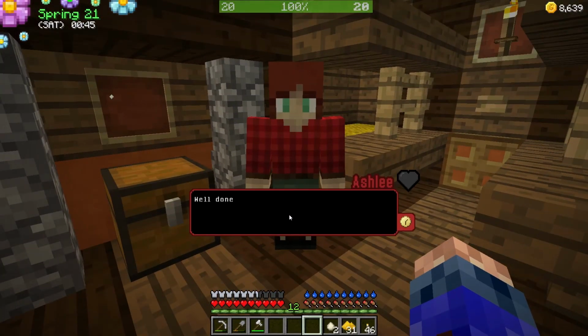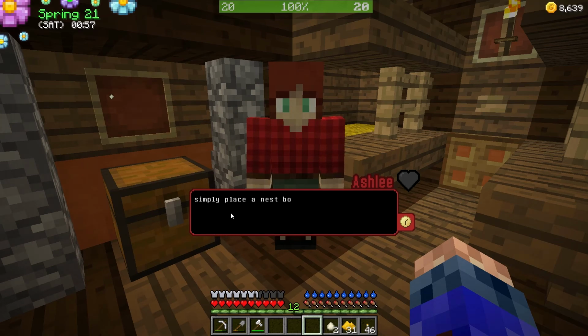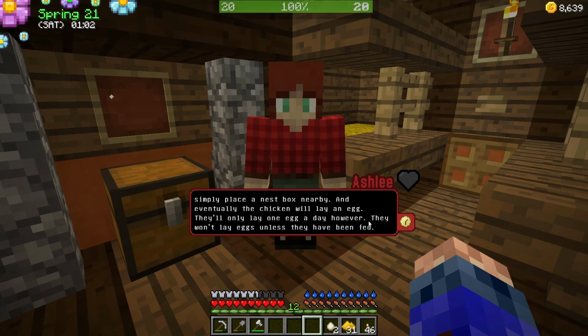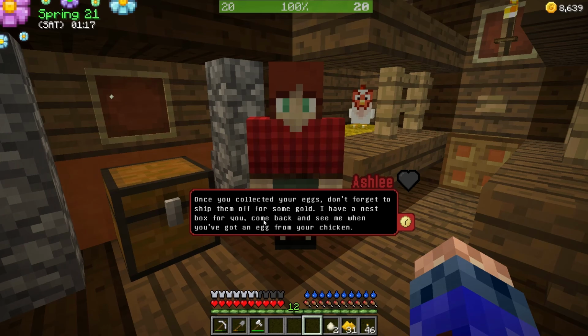Oh, I already got it off my head. Well done, it looks like you know how to take care of your chickens. As mentioned before, happy chickens make bigger eggs, but how do I get eggs, you ask? Well dear, simply place a nest box nearby and eventually the chicken will lay an egg. They'll only lay one egg a day, however they won't lay eggs unless they have been fed. Once you collect your eggs, don't forget to ship them off. For some gold, I have a nest box for you. Come back and see me when you've got an egg from your chicken.